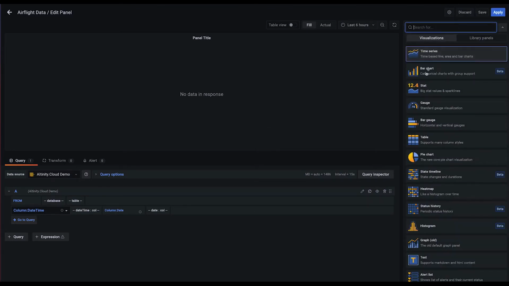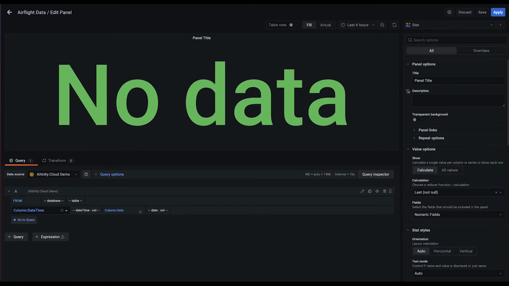Start by selecting the visualization in the upper right-hand corner and selecting Stat. Right now, it's letting us know in some very big type that there's no data. That's not an issue. We're going to give it some. Now, let's select our data source. We're using our new ClickHouse connection, so select that. Now we connect our query field. We can give the query field a name like Total Unique Carriers.